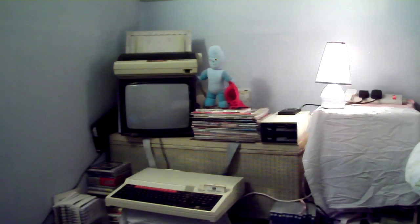Well, BBC Master. What exactly is it? Well, before we look at the specifications of the system, I think it's important to have a little bit of a look behind the history of the system so we can understand where this thing is coming from. In around about 1980, the BBC, known as the British Broadcasting Corporation, decided it was going to launch a computer literacy project and get the UK leading in knowledge of computers.